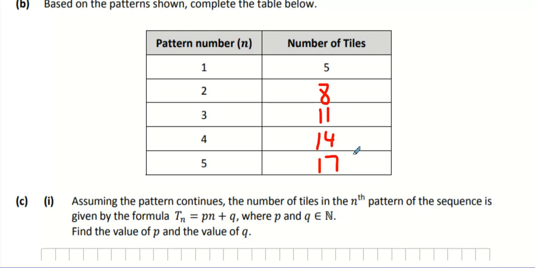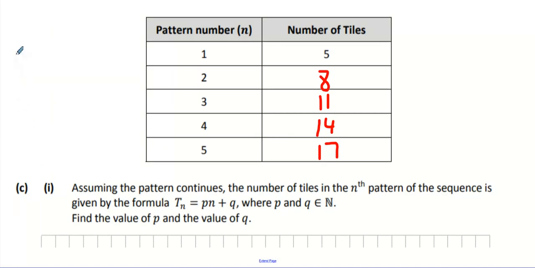What type of pattern is this, out of interest? It's a linear. Anybody know where to find the linear equations in your tables? The Tn form. Anybody know where to find that? You open up your page and it says sequences and series, and you'll find it there. So here's the formula for you: Tn equals a plus (n minus 1) times d.